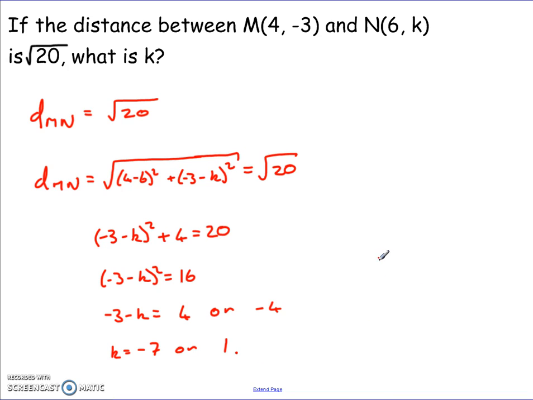And that actually makes sense, because if you think about it, there's the point M, and there's my point N. So let's imagine that's at -7. So this would be the one at 6, -7. That distance there could be the square root of 20. However, there's going to be a point that's equally spaced going up this direction to there at 6, 1, where I'm also going to get the same distance. I could create an isosceles triangle almost out of it if you like. So this actually makes sense that there's two possible values.